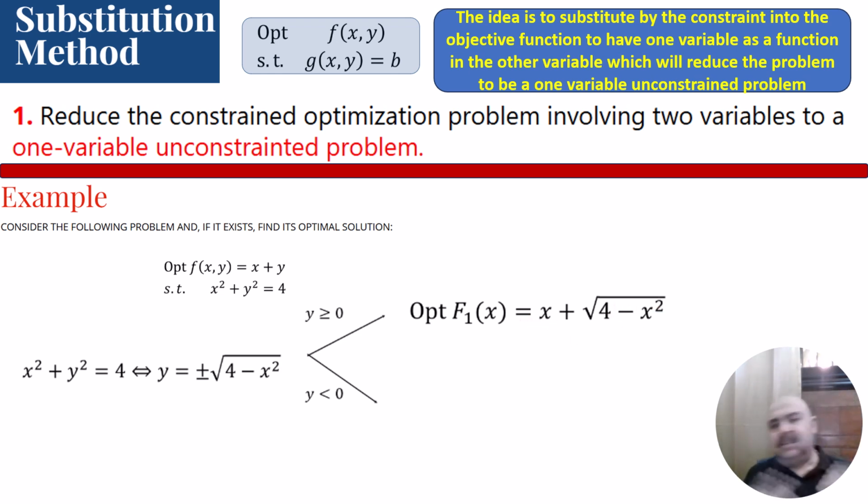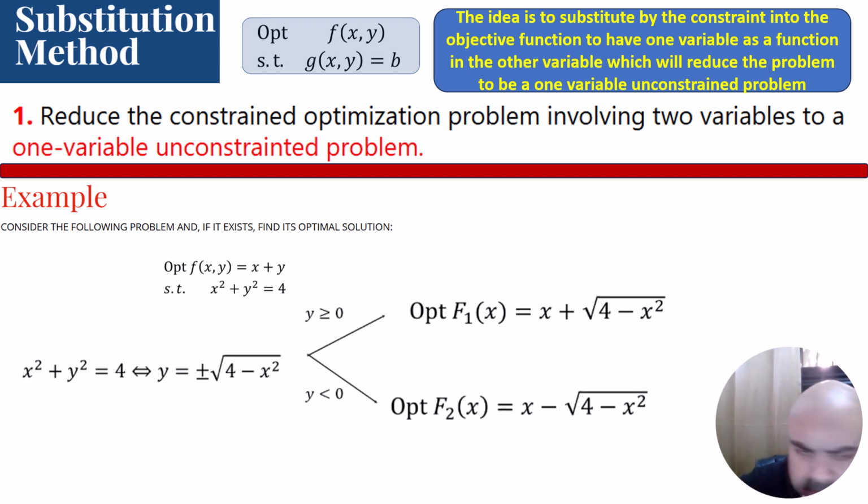The analysis here is really very simple. Get the first derivative, put it equal to 0, get the critical points, substitute in the objective function, and then finally you will have your test. Is it a maxima or minima or whatever? Same way goes for the second problem.